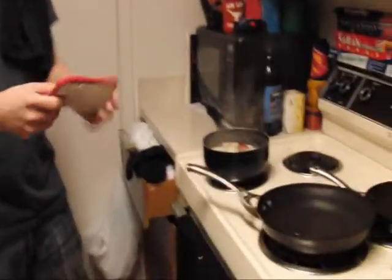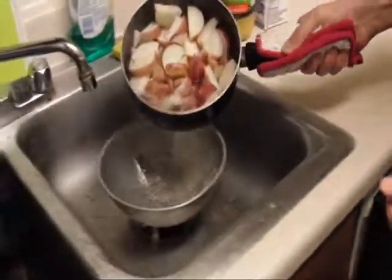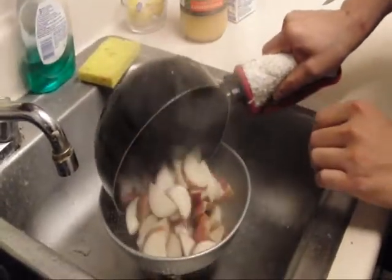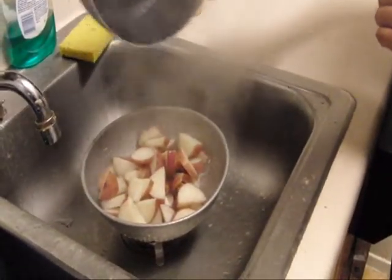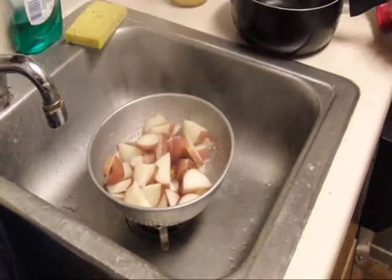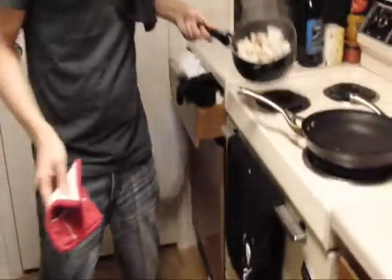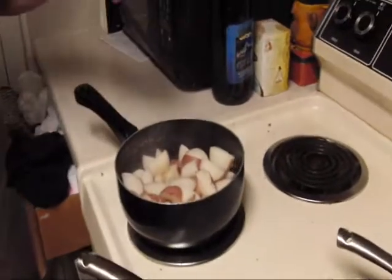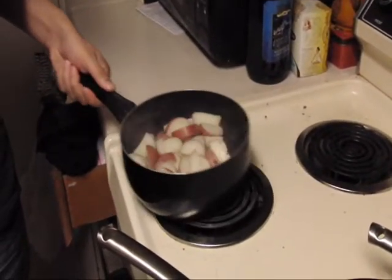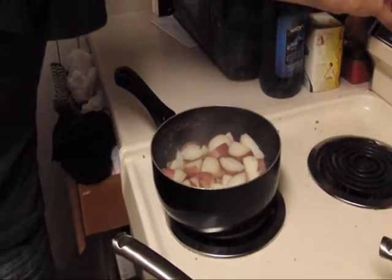Welcome back guys. We're going to go ahead and get the mashed potatoes ready. Let me grab my pot holder here — we're going to drain these. We've had these boiling for a while so we can get them nice and mashed up in a second. And we're going to pop those back into our pot. And I think Bobby Flay said you put them back on the stove for a little bit so you can burn off that extra water, because you don't really want runny potatoes.